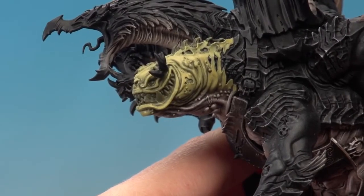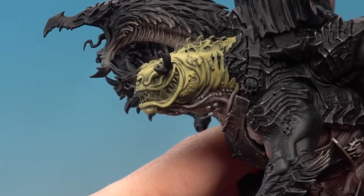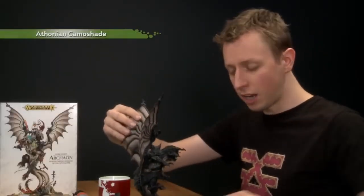With that layer now applied, you can see how it's really exaggerating all the features on the face and the expression as well, in fact. But it is quite bright now, so the next thing we're going to do is apply a shade just to darken it down again. I'm going to be using a Chthonian camo shade for this, and I'm going to apply it with my medium shade brush.